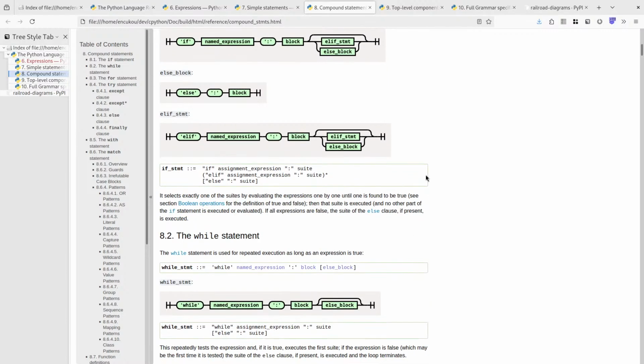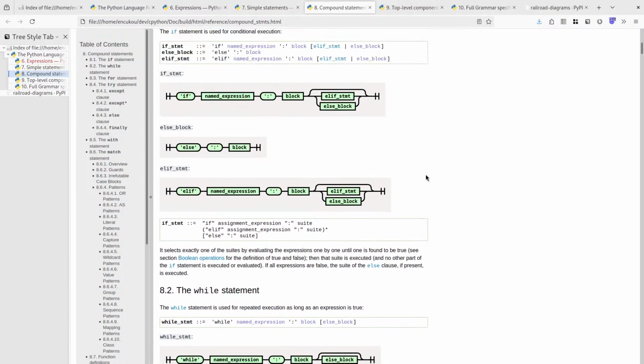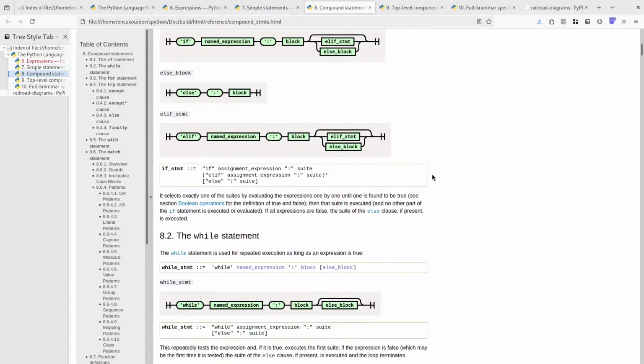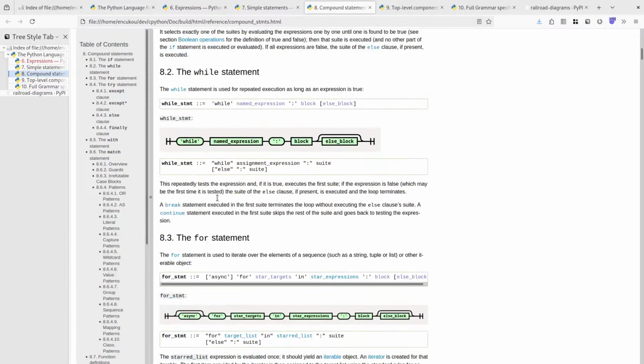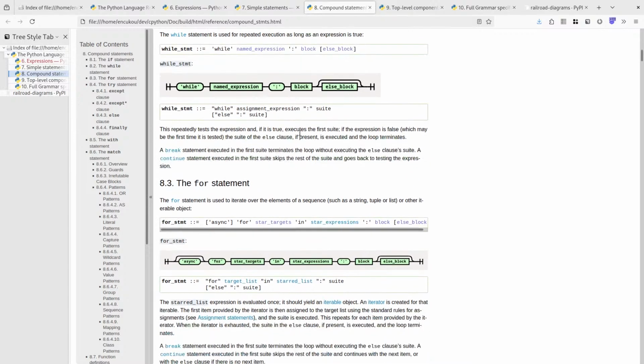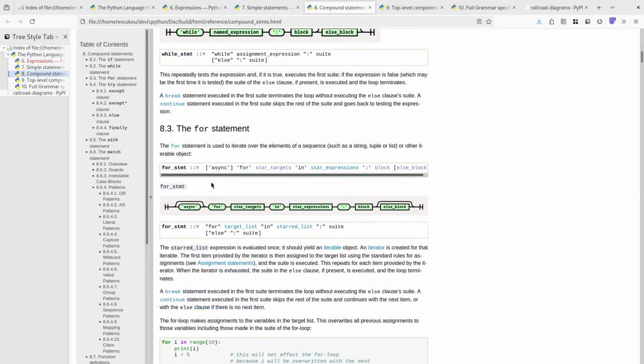Yeah. Or special case colon block. Yeah, maybe that. Oh, that's one idea. This while statement looks nice. The for statement is a little squished, so the colon block might help there too. Yeah.